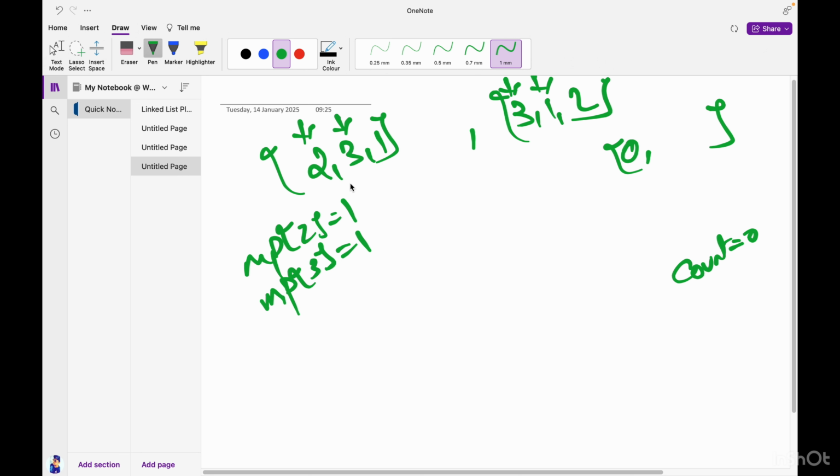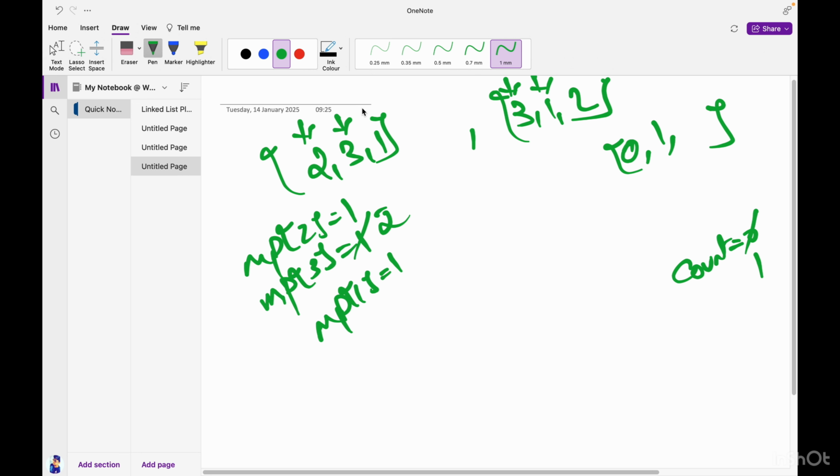For the next index, MP of 3: if this equals MP of 3, we will increment. Is this equal to 2? Yes, so we will increment our count. Now MP of 1. Is this equal to 2? No. So no increment. This index is also over. We will push it into the vector.